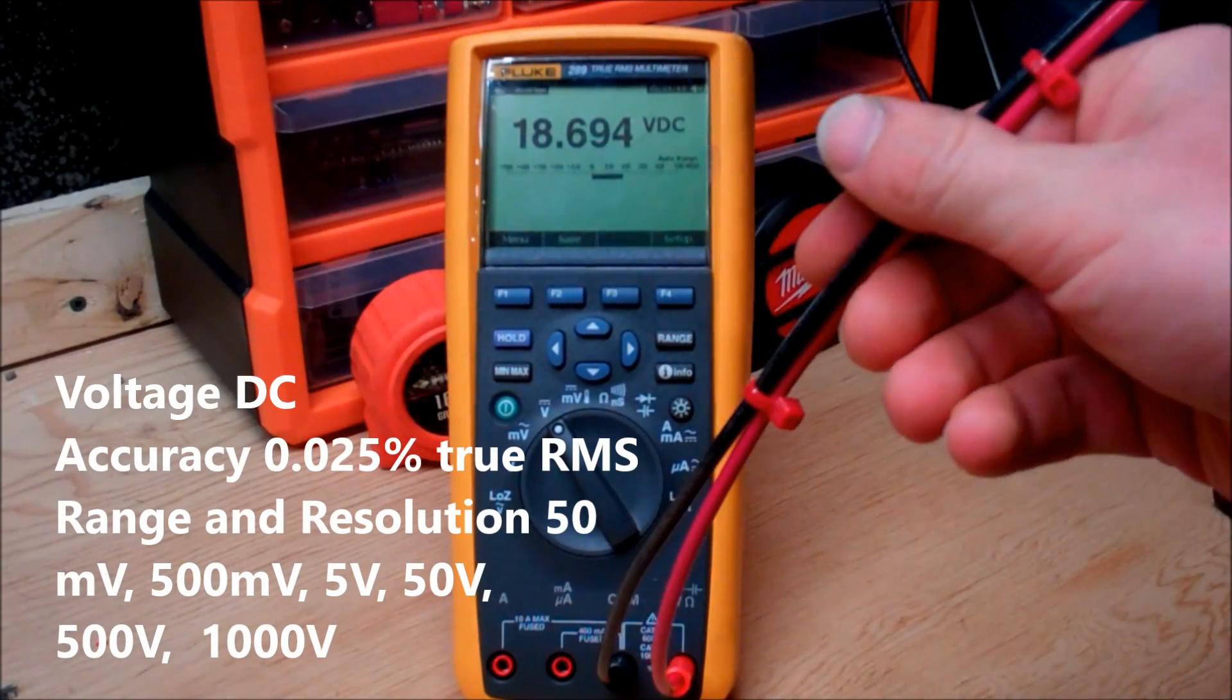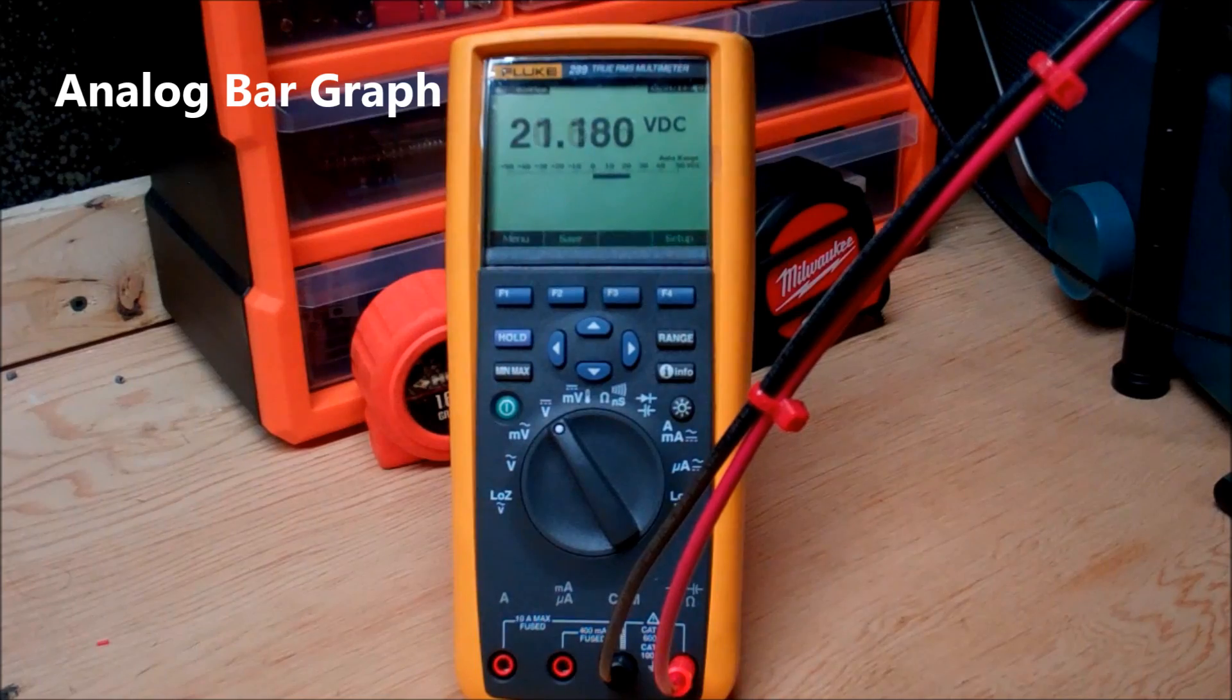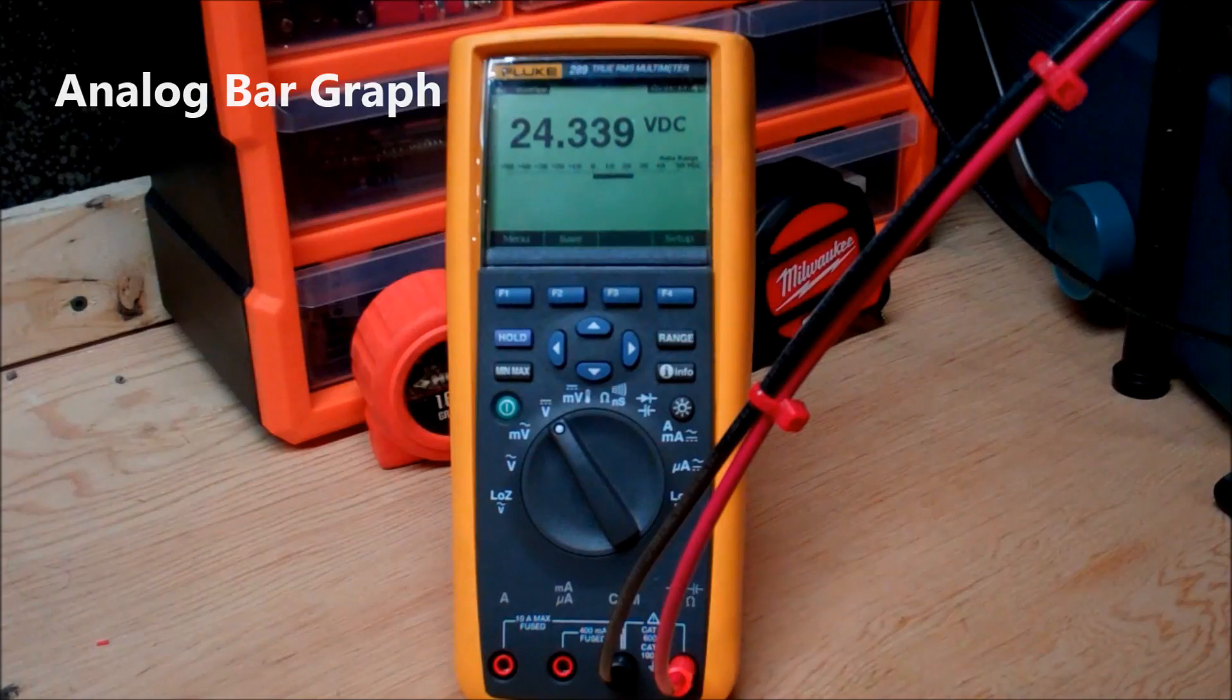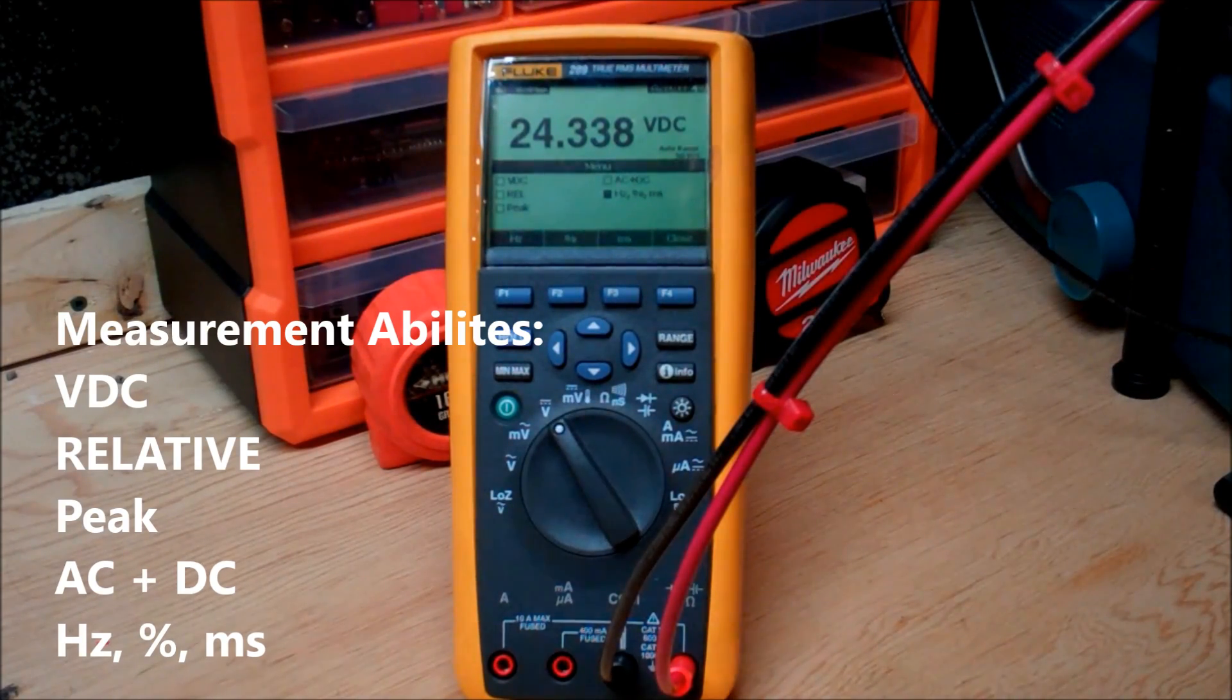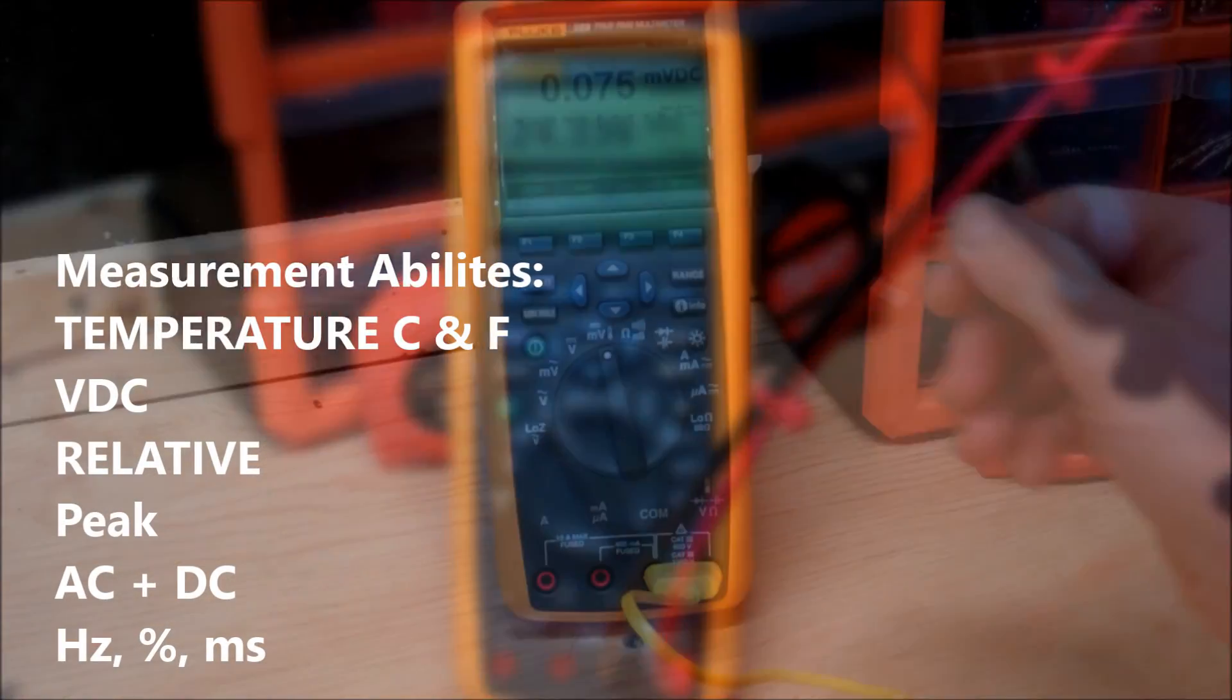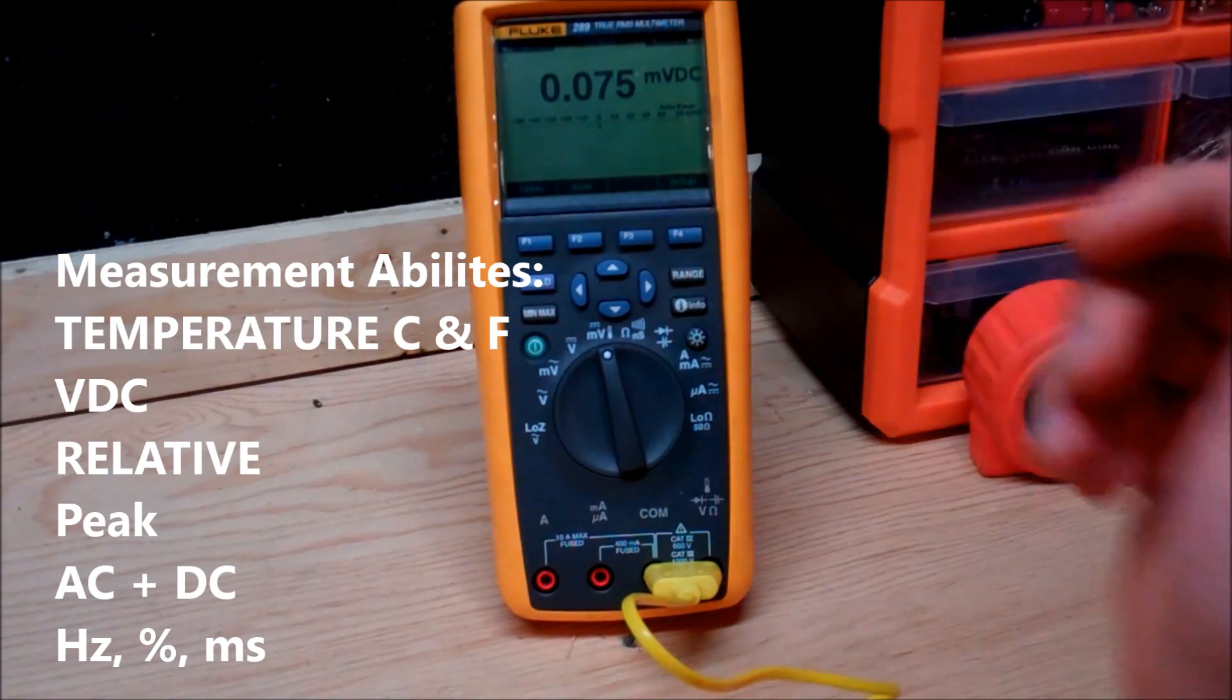For the next measurement I just threw on a variable DC power supply and of course we're on volts DC. As you can see right here they have an analog bar graph that's going to give you a relative comparison of what's occurring on the circuit, so you can see the voltage rising or lowering, and that's available on every one of their measurements. If we click the menu button you can see a whole bunch of features, like your relative, you can see if there's an AC signal added onto the DC, so it's really nice for troubleshooting as well as your typical duty cycle if you want to measure pulse width modulations. The next setting you have here is millivolts DC, so this is really nice when you're getting into that small signal processing and you want to see what's occurring.